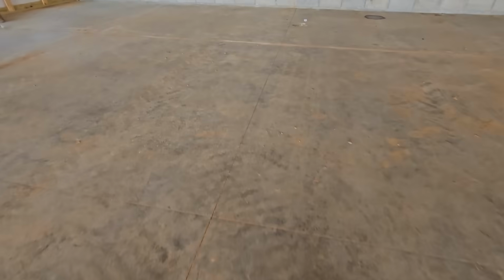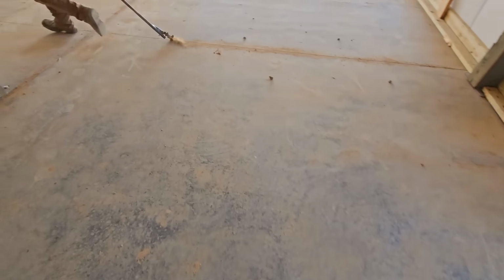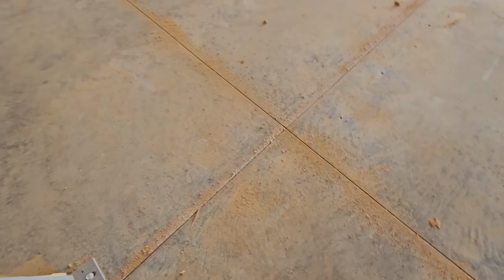He's cleaning it over there. This guy's cleaning up all the grooves. That might be a paint scraper hooked to a stick. Works good.